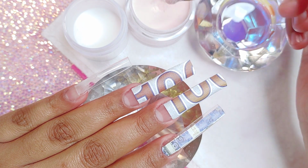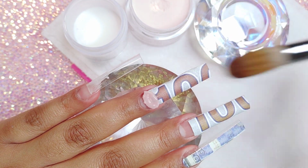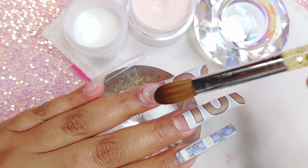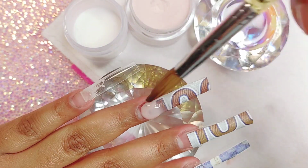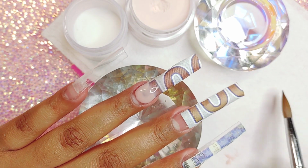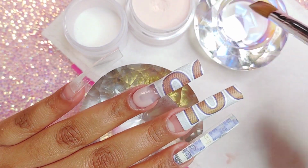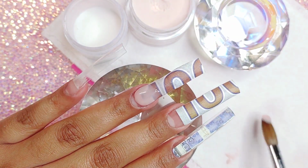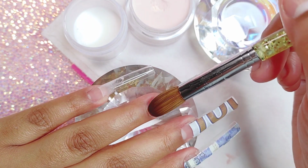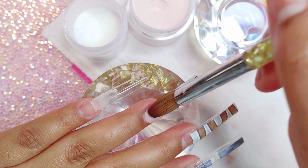And then we're going to be doing an ombre with the nude, which is Birthday Suit. Like I said, you will find it on my online store. And these tips also, which are the super long stiletto nails, are the Baddie Bee tips. If you're wondering about my tips, you will find them on my online store as well. There's a whole bunch of things that you can buy there now.